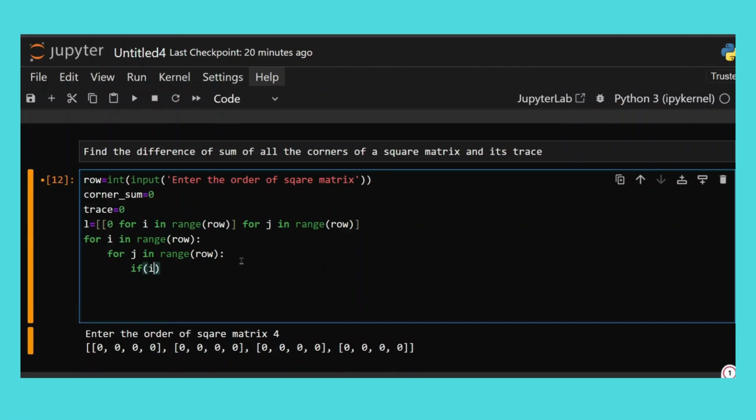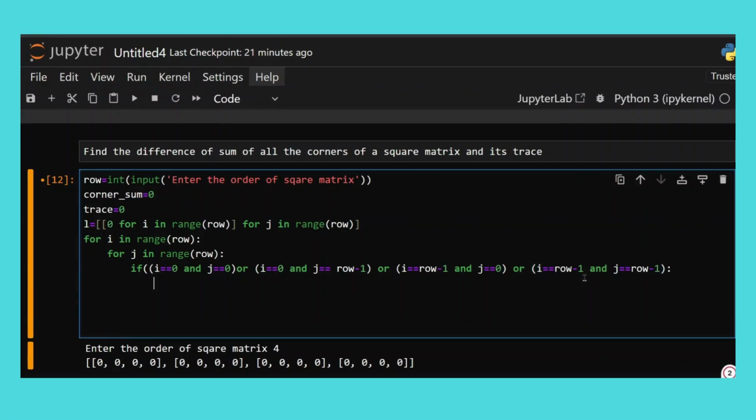So if i equal to 0 and j equal to 0, or i equal to 0 and j equal to row minus 1, or i equal to row minus 1 and j equal to 0, or i equal to row minus 1 and j equal to row minus 1.